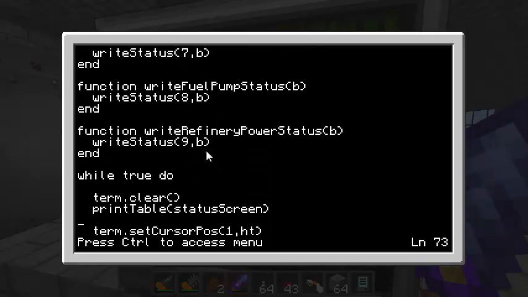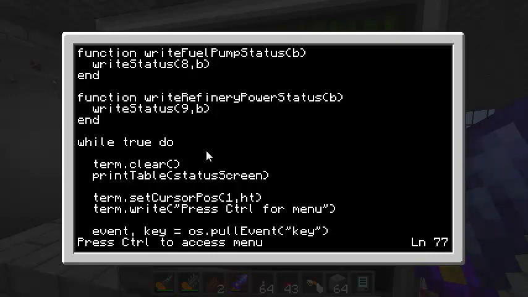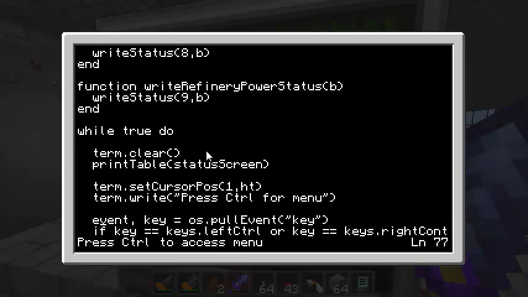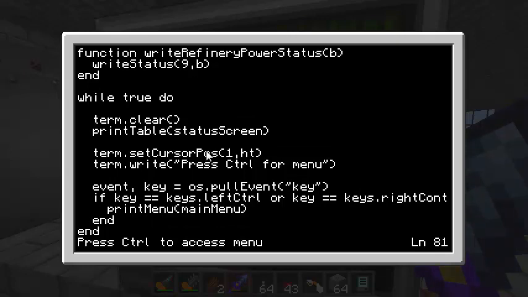Okay, and this is the actual program here. It does forever in a loop, clears the terminal, prints out the table, sets the cursor position down to the very bottom. So we go 1 comma the height of the terminal, so that'll be the very bottom left. And I write out my little press control. And then I pull event, the key event. If the key is equal to either the left control or the right control, then I print out the main menu.